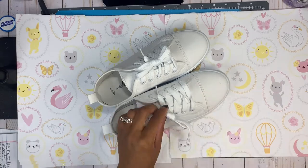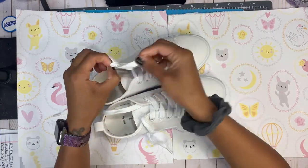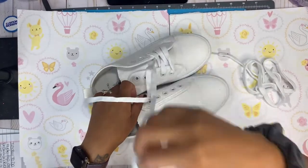Okay, everybody, so I am starting with a pair of just white canvas shoes that I picked up from Five Below. It's just like a cheapy kind of dollar store type store, but you can actually get some super cool stuff from there. So I'm gonna start by just taking out the shoestrings to make sure I don't get any paint on those.